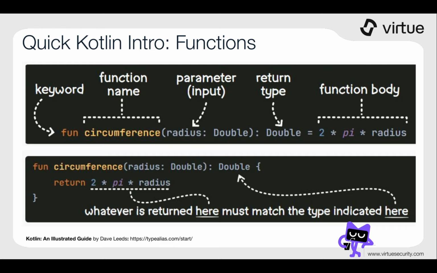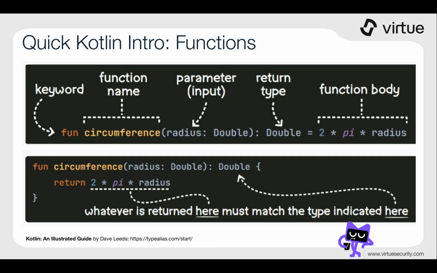So I'm going to start with functions. Function declarations look a little bit different in Kotlin than Java. For functions, they always start with the fun keyword, followed by the function's name, in this case circumference. And then inside the parentheses, the name of the variable comes first, which is radius. And then its type comes second after a colon, and this type is double. Finally, the return type for the function follows that outside the parentheses with another colon, and then the return type is double in this case.